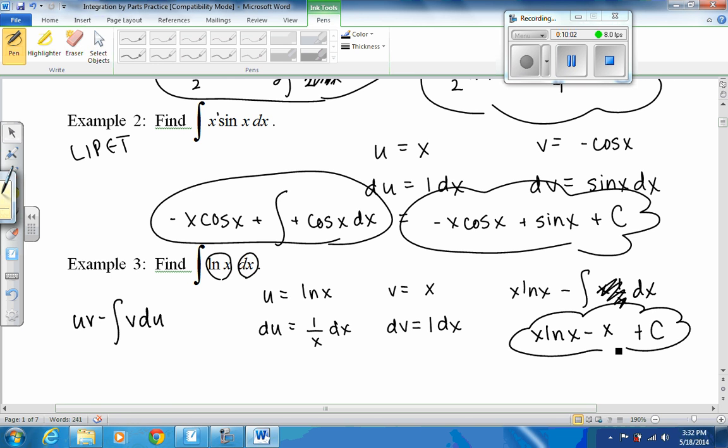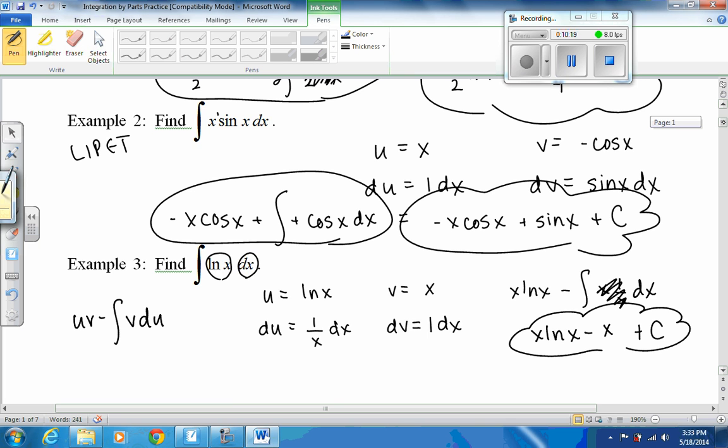There it is. u ln of u minus u. That's what we had memorized for ln of x. Just see how it works. Pretty cool. Actually, we had done that another way. We had taken the derivative of that and verified that that would work. But that's number 3. We're going to do at least a couple more here.